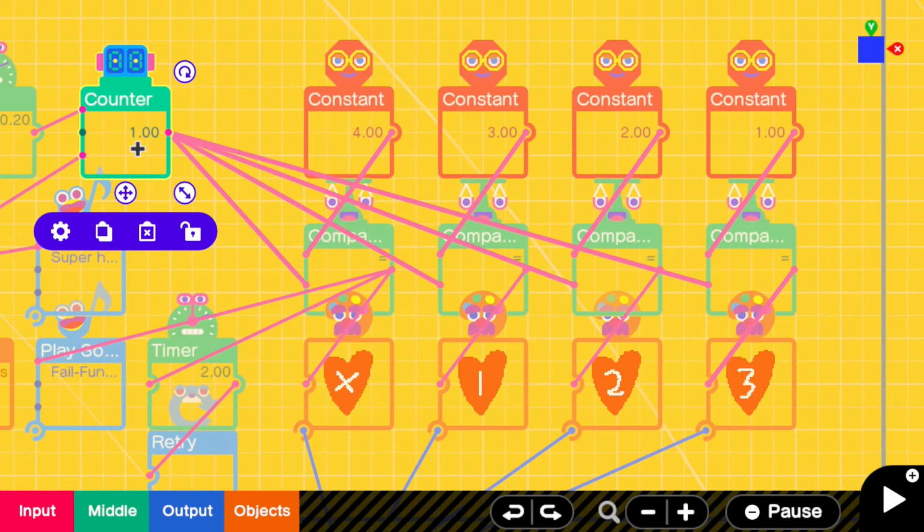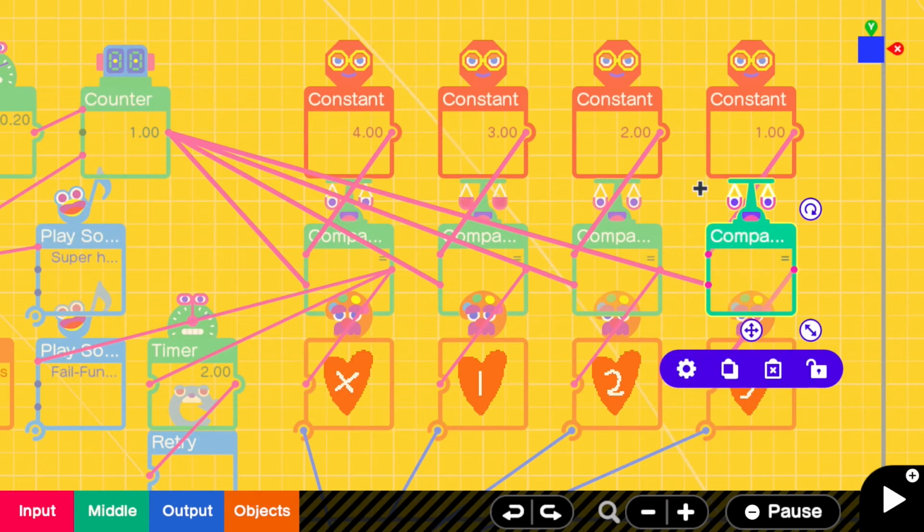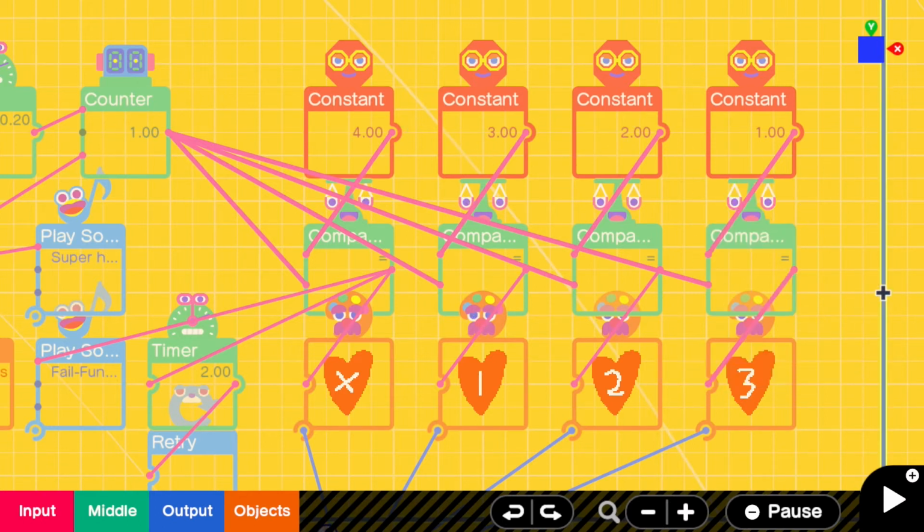And we're going to link the counter to 4 different comparisons. Now what we're doing is the constant 1, we're comparing, and if the counter equals this constant, then it will play this sprite, or it'll show this sprite.